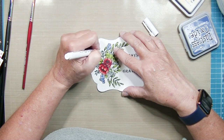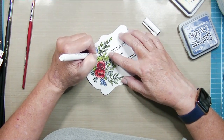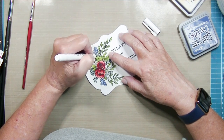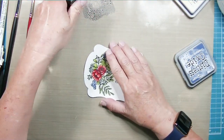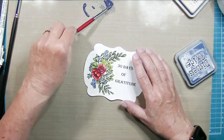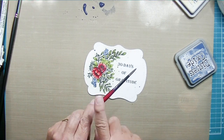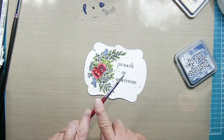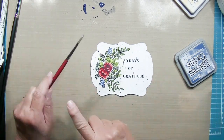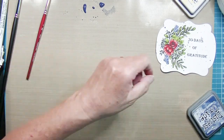And when it dried, some of the black lines looked a little light, so I'm just going over them with my Le Pen. This is the 0.1 size, and it's perfect for going over the lines on images if you think that they got a little washed out and you want them to be a little darker. I'm using the Chipped Sapphire to give it a little splatter, and I'm going to also splatter on some of the Scattered Straw as well. I'm going to put that aside to dry.